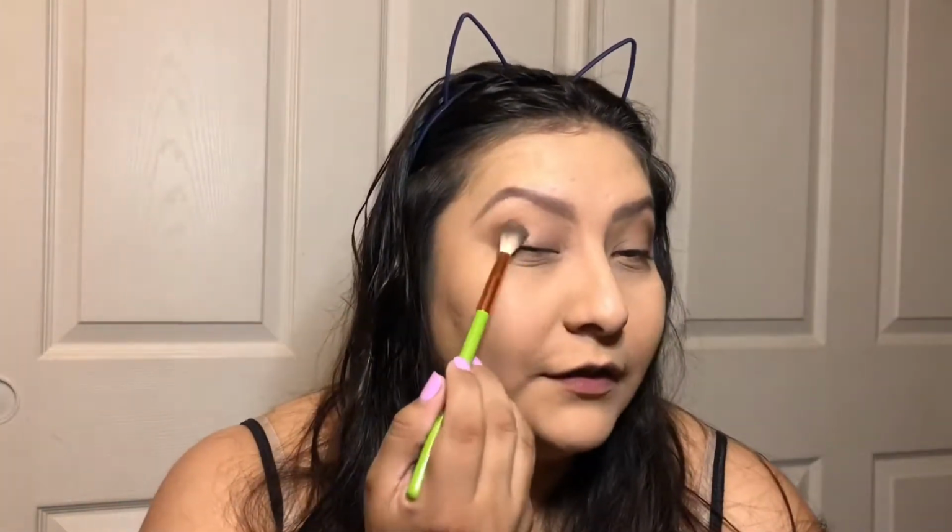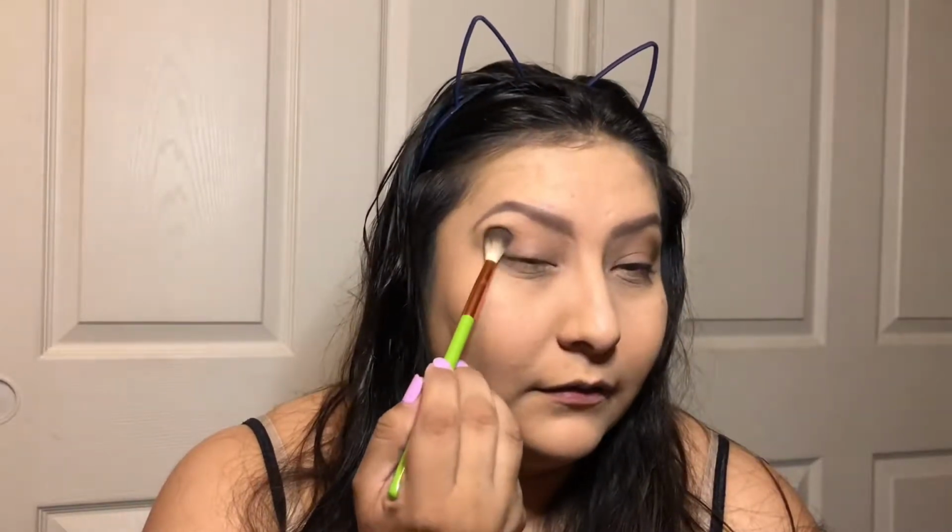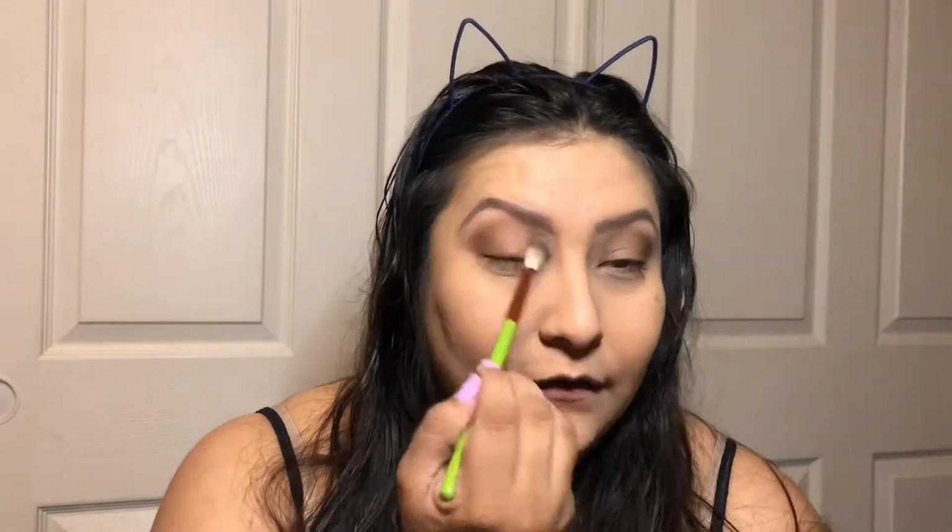How is that looking, you guys? These colors are really nice. Okay, let's do the same thing. Pat. And as you can see, I'm doing it in a circular motion only because we want to try and blend this color out. So this is looking really good. I hope you guys are liking this little blend here.